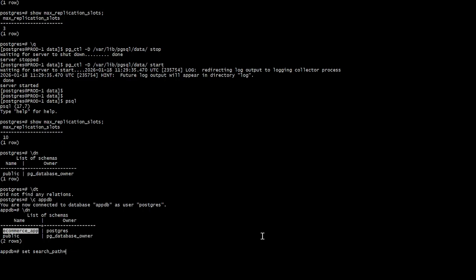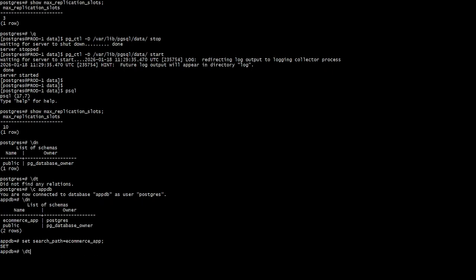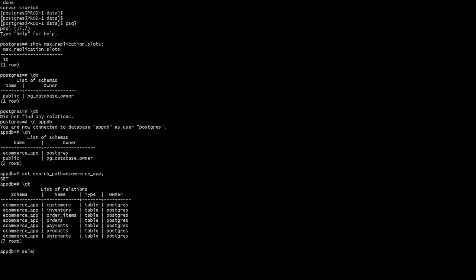Let's go to the publisher server and I'm checking here. \dt, the table is there. Select * from, this is the schema name and this is the table name, products.